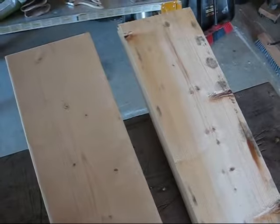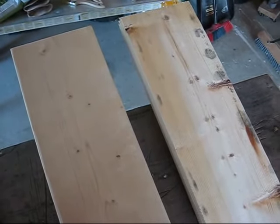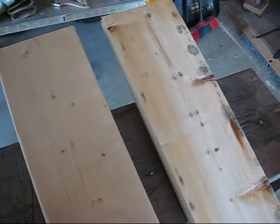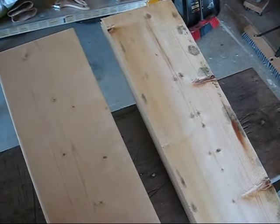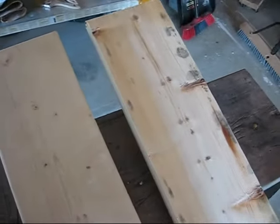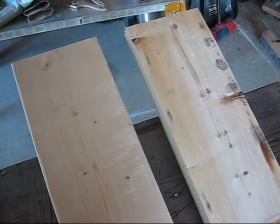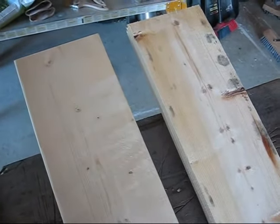I'm also going to do a very high-tech moisture test. I'm actually going to pick these boards up, stand on a weigh scale, and weigh them to see how much moisture is in each one. This Kent board feels full of moisture, and this Home Depot one feels very, very dry. So I'm just going to weigh them now and see what it actually works out to be.